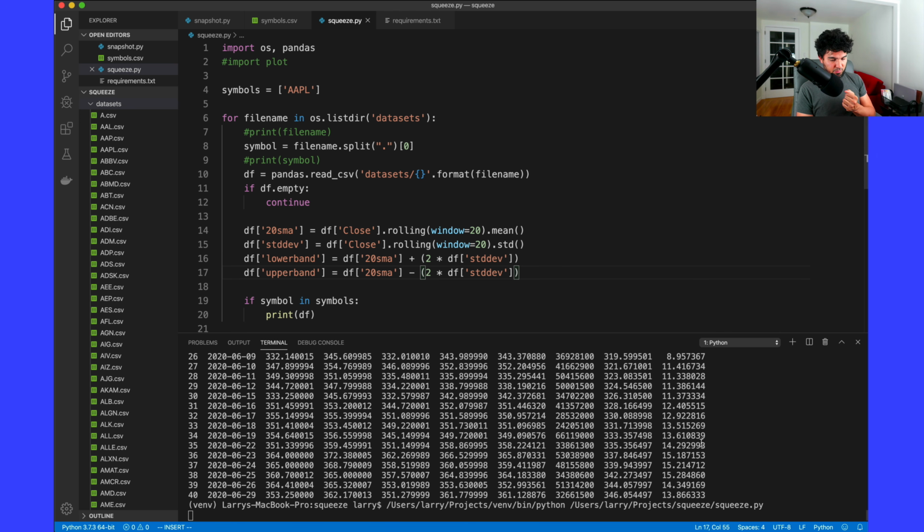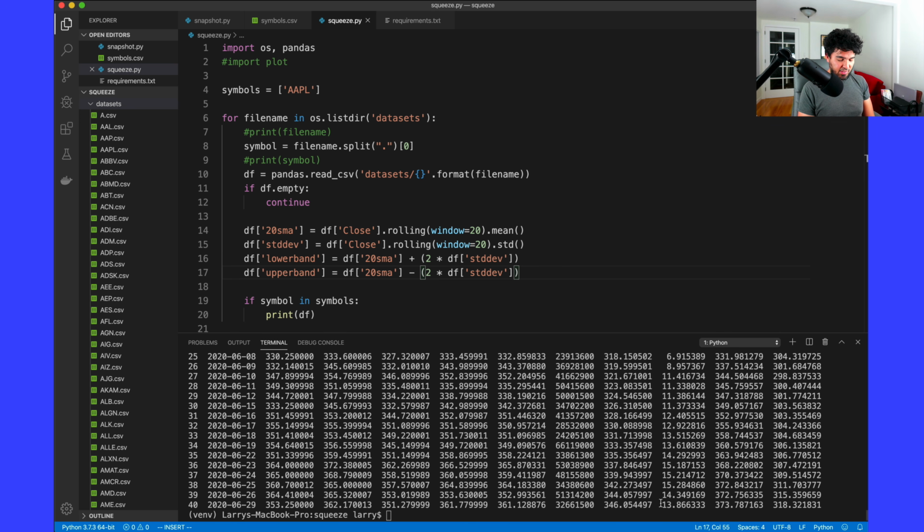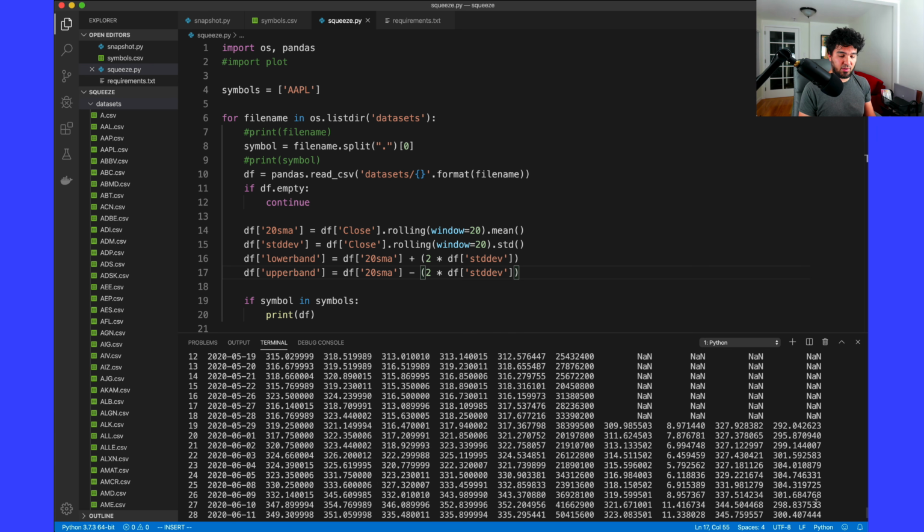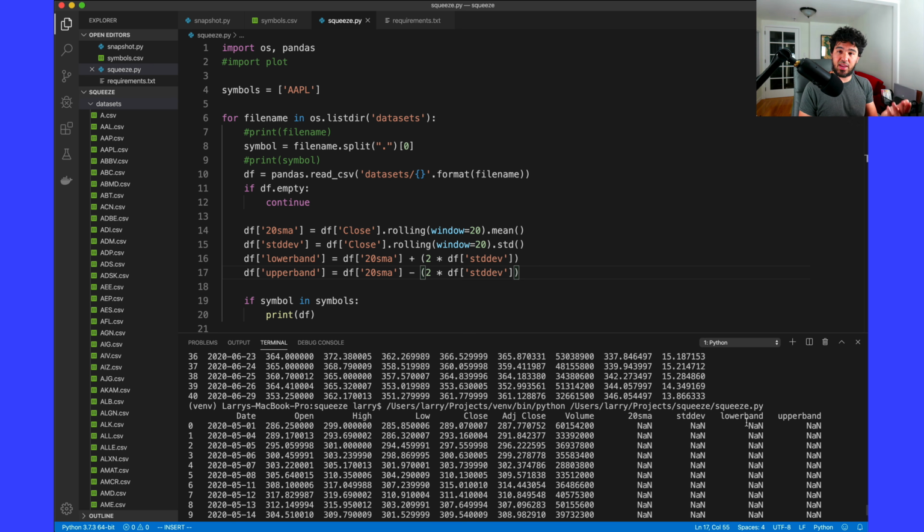And if I run that again, you'll see that this price was 346. If you add 2 times the standard deviation, so that's like 27.5, you get this price of 373. And then if you subtract 27.5-ish from there, you get this price of 318, 321. And that's our upper band and our lower band. And let's just graph that out to show what it looks like. So let's import our Plotly library and show that visually.